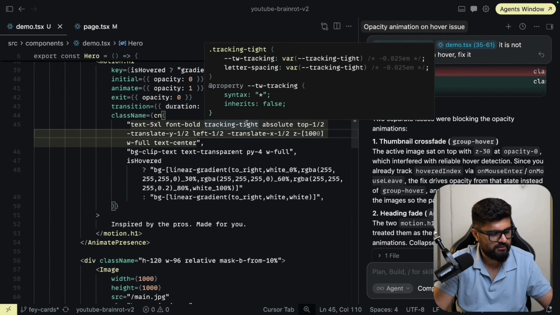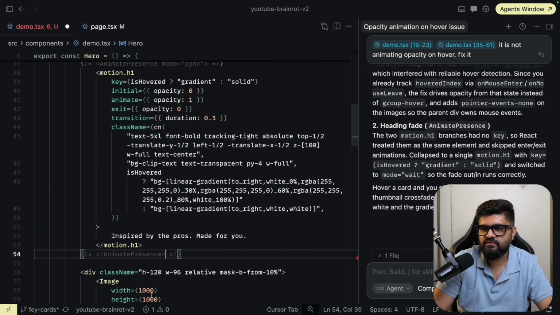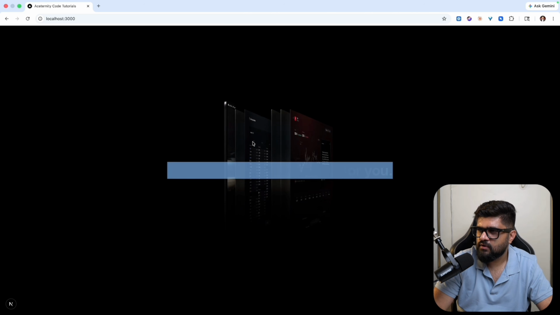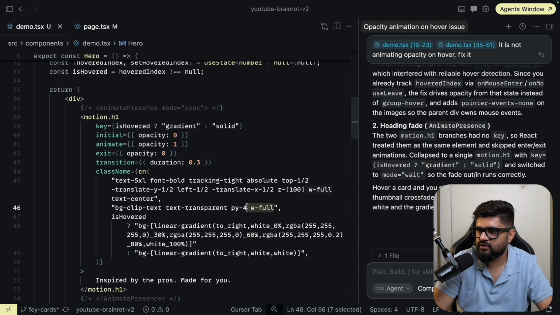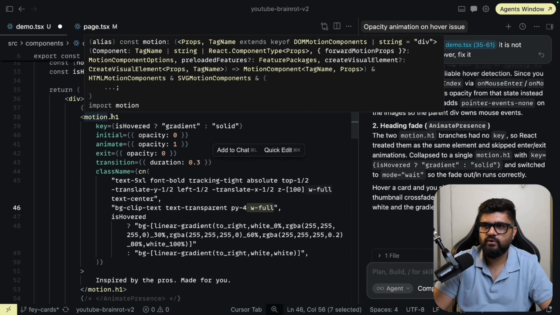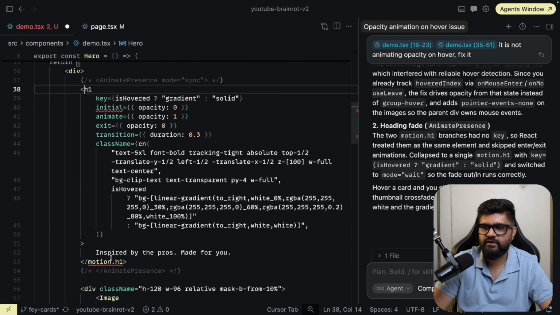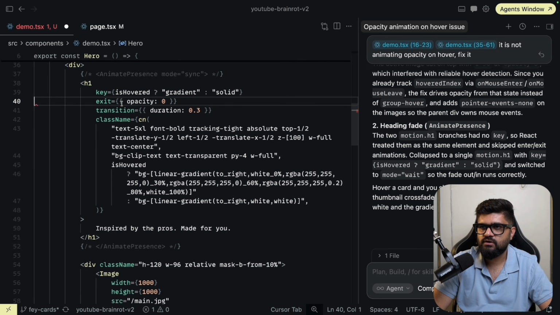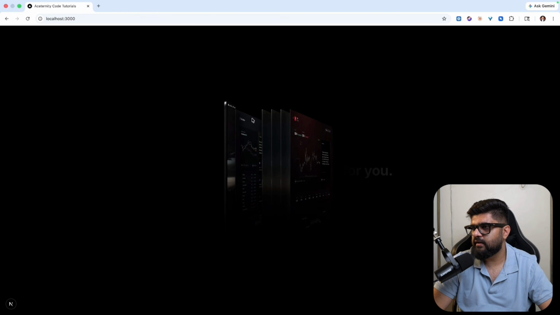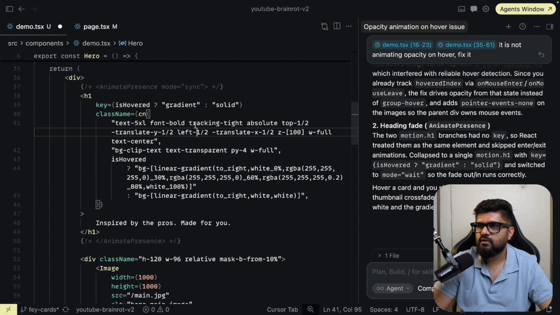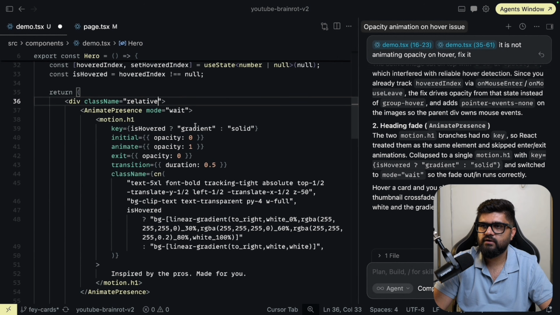I don't know what's happening, man. I can get rid of this. Is my gradient wrong? Width full, because of width full, is it wrong? I might have to redo it instead of this. So you get the point, right? It's my time, it's taking long. Okay, my gradient is somehow wrong. I want to redo everything I did.